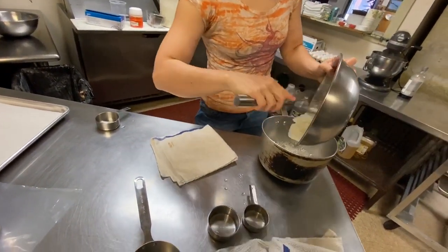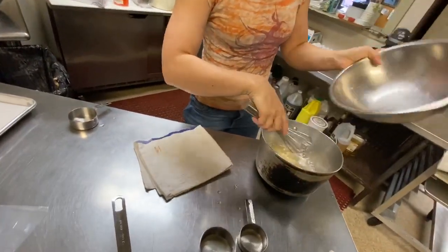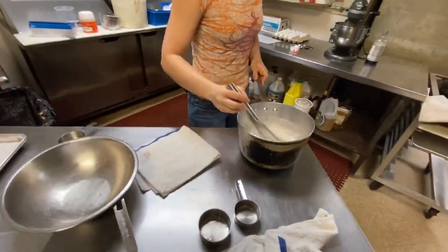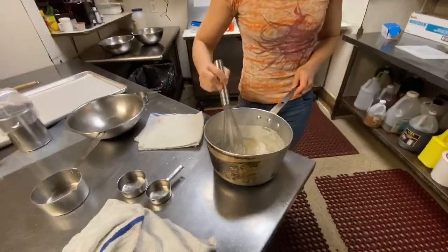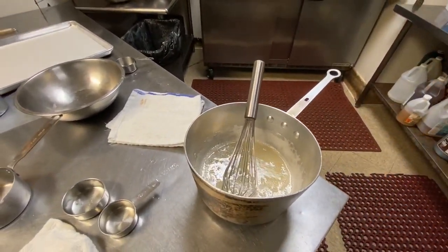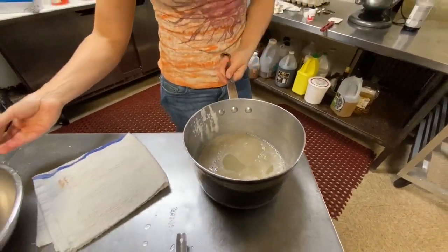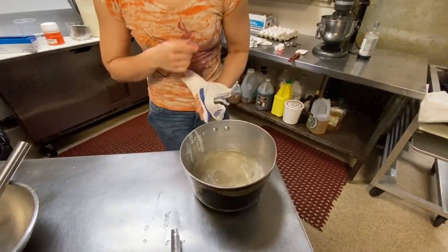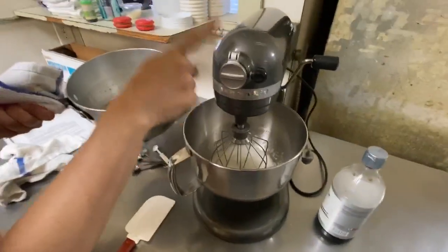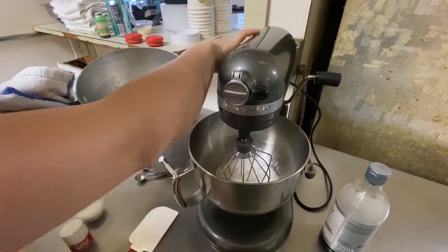Gelatin. Now I'm going to add this very hot sugar gelatin mixture to my eggs, which are now at a soft peak. And I'm gonna put this on high, and I'm gonna stream this down the side of the bowl. Make sure you don't hit the whisk.